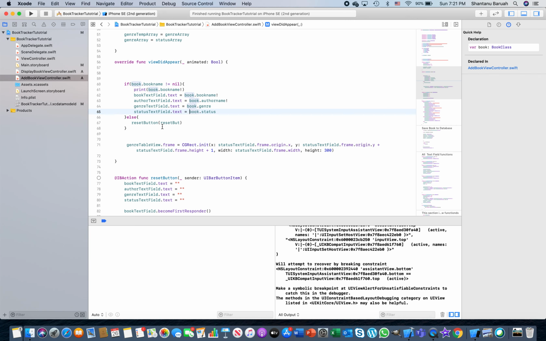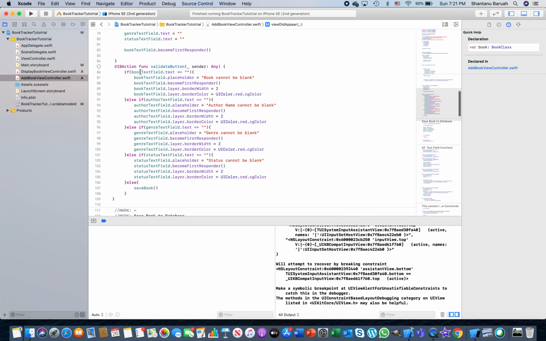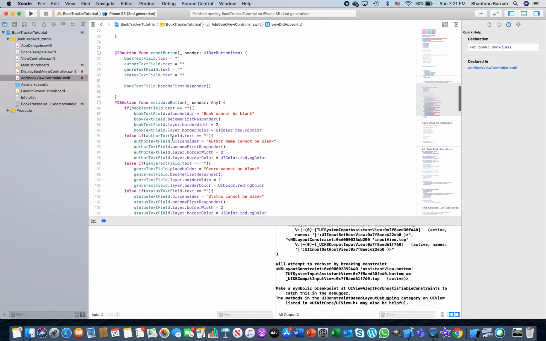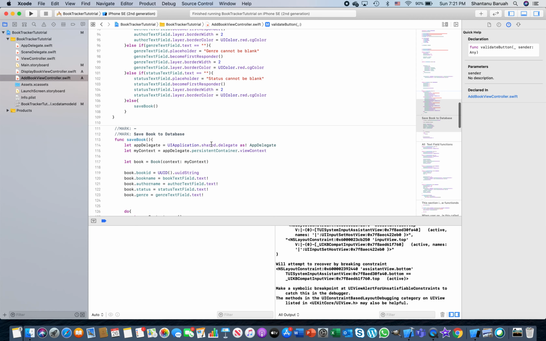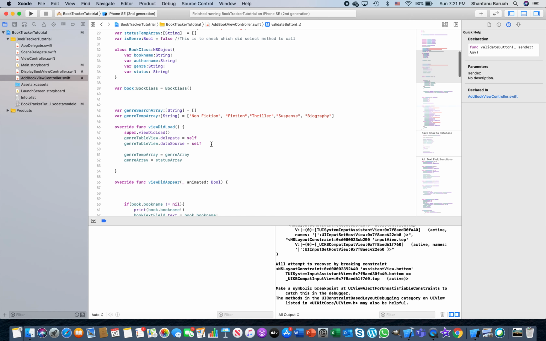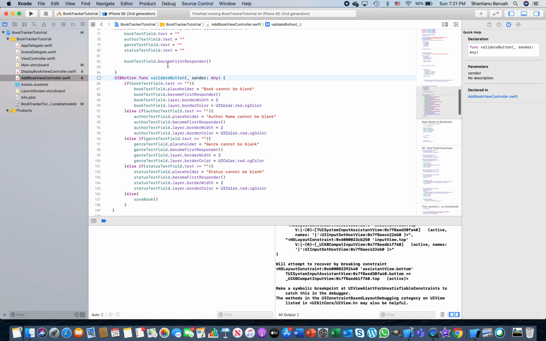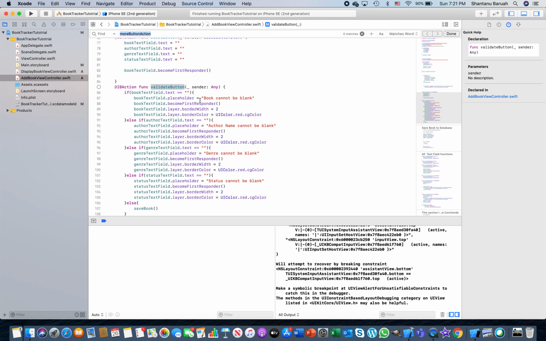Stop this function. So what you need to do, just like you have a save, you have the validate, you do validation of everything and then you save. We will do the same thing here, right? If you recall this validate function, from where you're calling it, let's see from where you're calling it. You're calling it down below, I think. Let's search for it, right? You can, that's easy. Command F, validate button. Oh, I'm sorry, validate button is actually an IB function. So it is a function linked to the action, right?